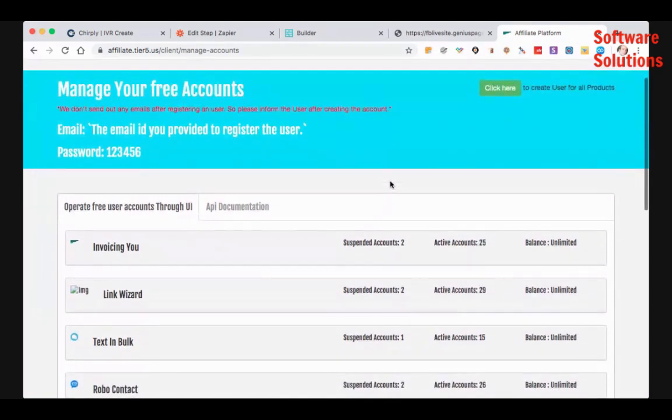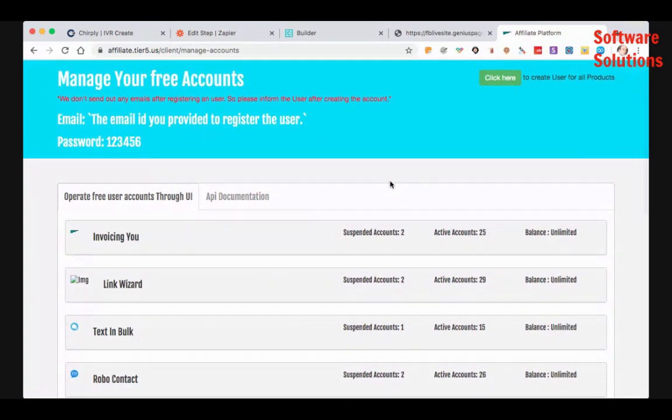Now, there are different levels of partnership. Right now, John's making available at $97 a month, you can get 10 accounts that you can sell. You can give them away under certain circumstances. I only give away starter accounts to upsell them advanced accounts. You want to really be selling this. It is very valuable software, but you can give away 10 of these, of many different softwares. But the only thing we're giving them is the Genius Pages in this particular funnel, and we're giving them Chirply, the starter accounts of both.